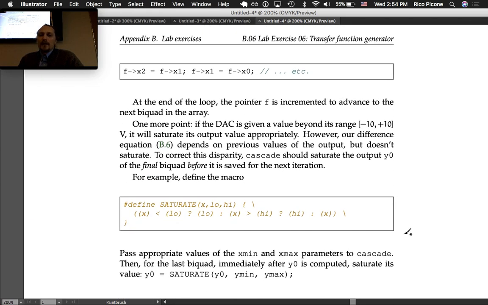You can do the saturation in a lot of ways, but this is an efficient way to do it. I don't know if I told you that you could do this; I think I might have mentioned it. Remember when we talked about macros real early on? Most of the time they're used to replace a constant somewhere, but you can actually write them like a function if you want to, and have it overwrite something based on some logic.